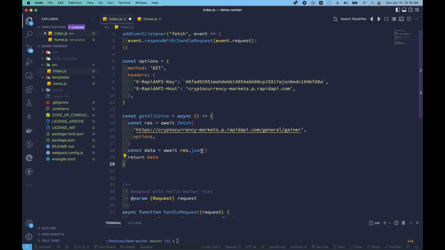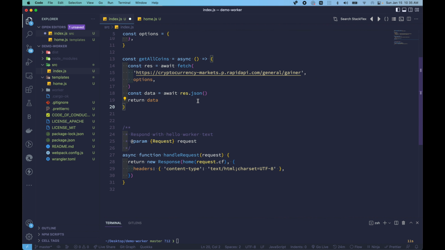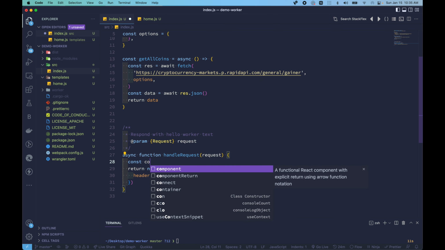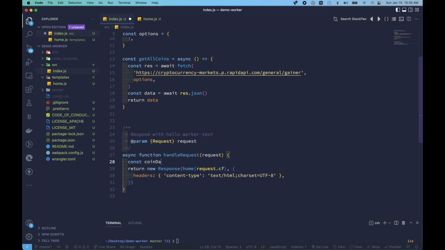After it resolves, we turn it into JSON, and we can access getAllCoins inside of our handleRequest right in here. Let's create a constant called coin data, and inside there we want to await getAllCoins and get the data.